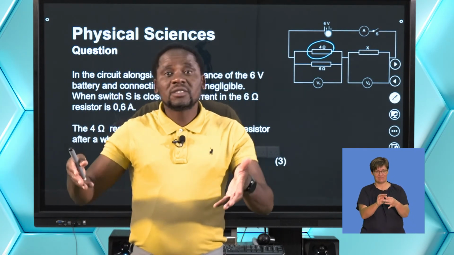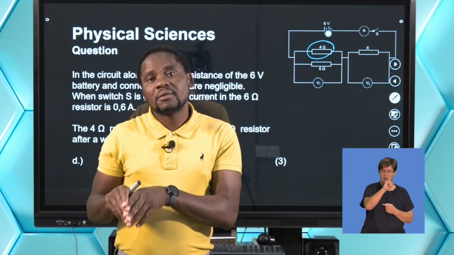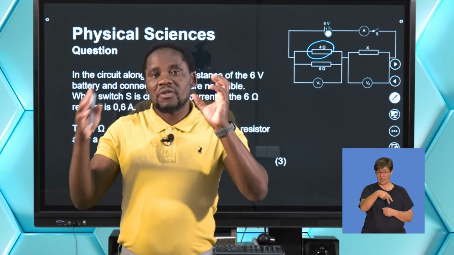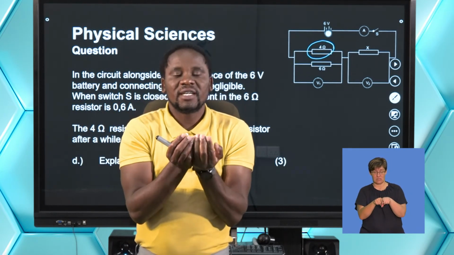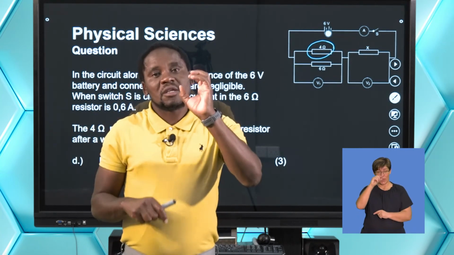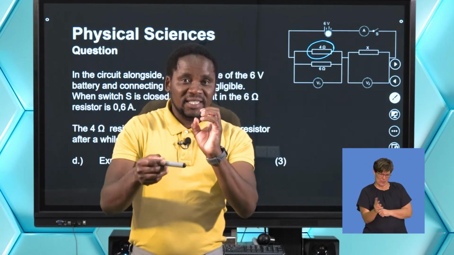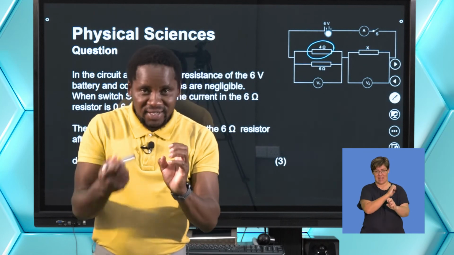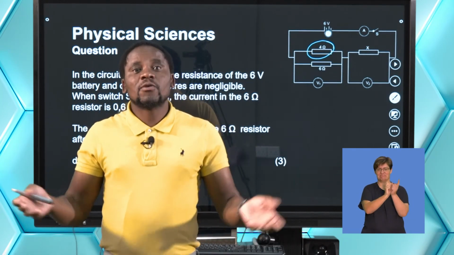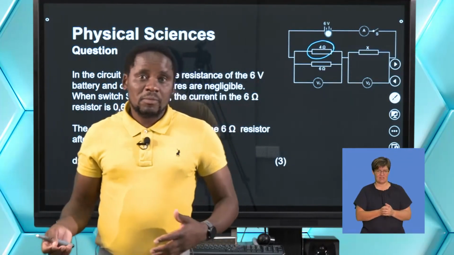This is a question that actually relates to something about power. So think about power in terms of I squared R. The power that is dissipated by a device is equal to the square of the current times the resistance. So remember, the one that has got the smallest resistance will actually burn brighter, meaning that it transforms a lot of electrical energy into other forms per unit time, which explains why the 4 ohm resistor will actually get warmer quicker than the 6 ohm by comparison.